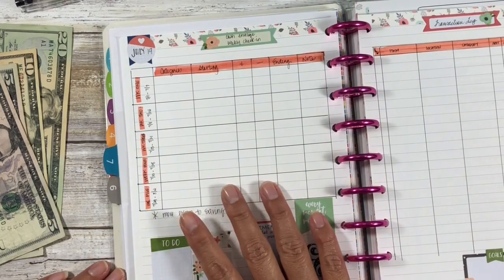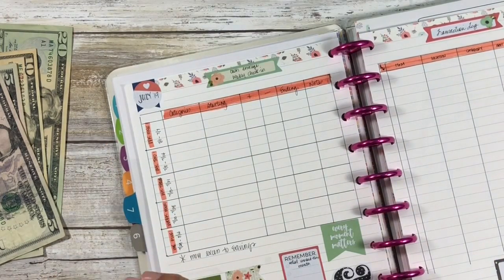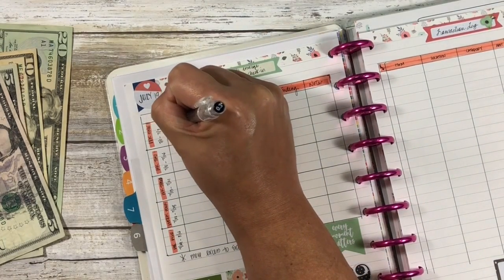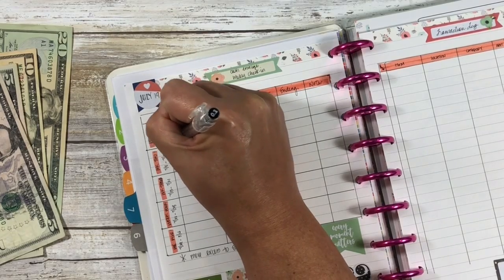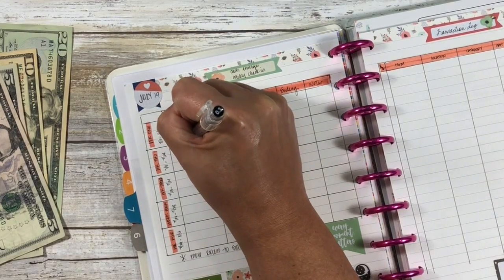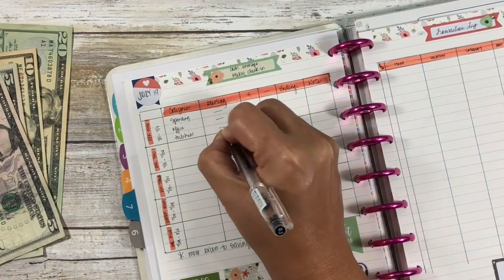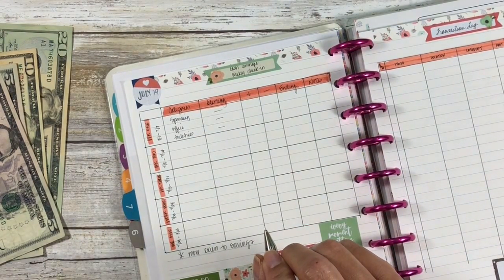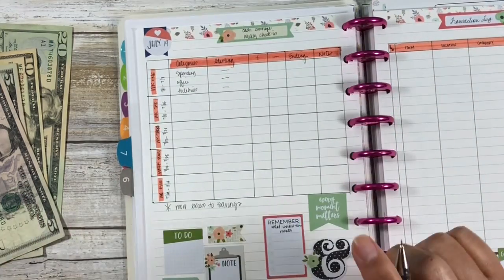And so for week 1, we are going to do the same 3 categories, which is spending, office, and toiletries. We're not starting off with anything because we didn't carry anything over from June. And actually, let's table that for a minute.